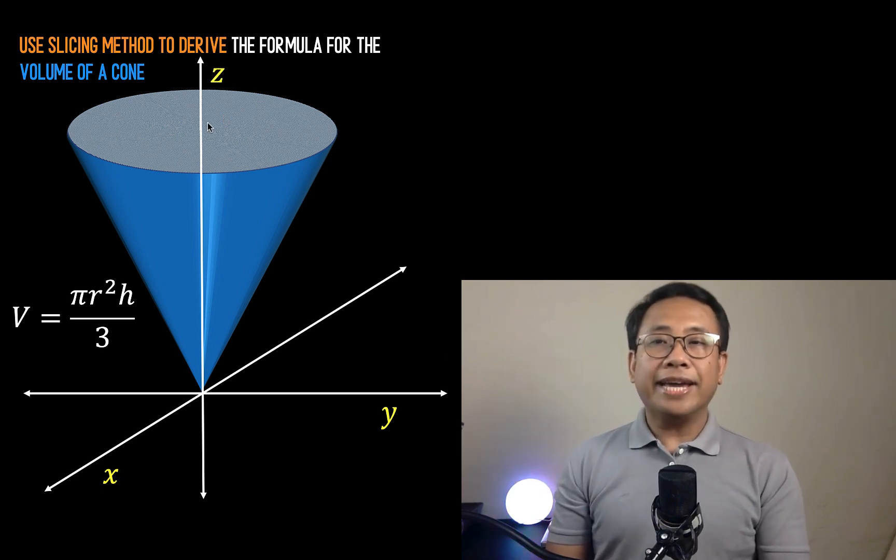Then, let's locate the center of the circular cone, and from the center, let's draw its radius and label it as capital R. Then, from the vertex, let's draw the height and label it as capital H.